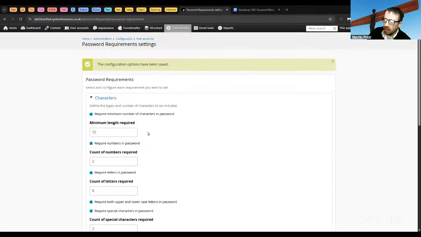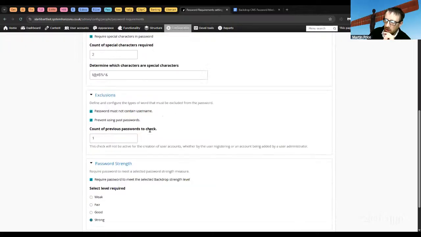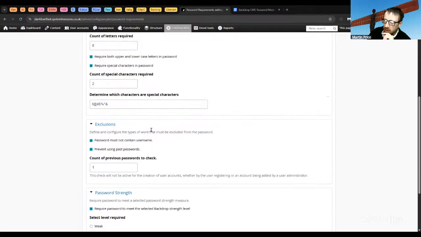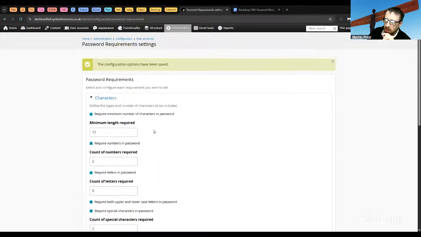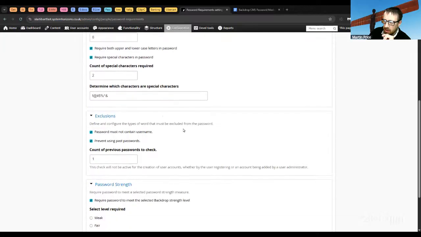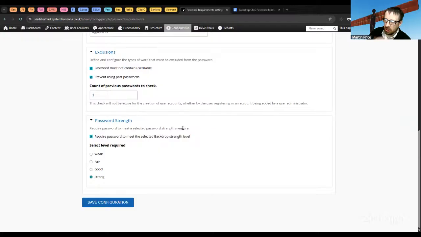So it gives you quite a bit of configuration, but it's both simpler to extend and simpler to configure, because it's just one lot of config for the whole site.